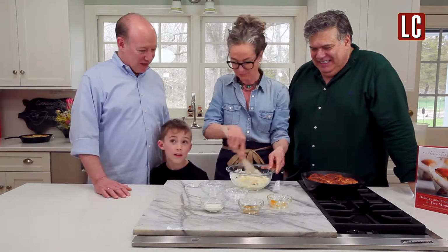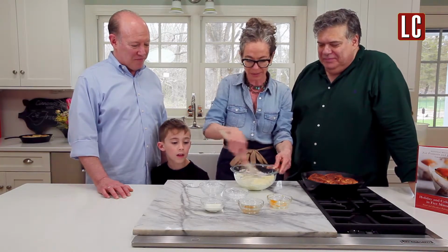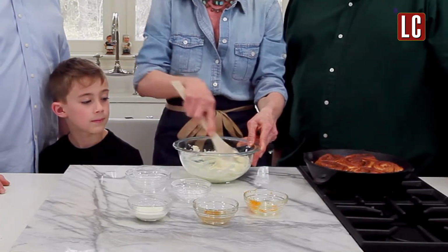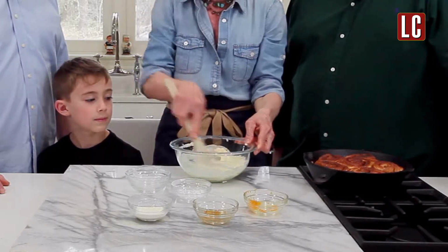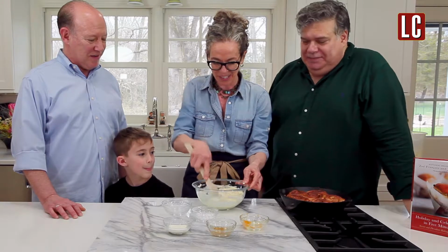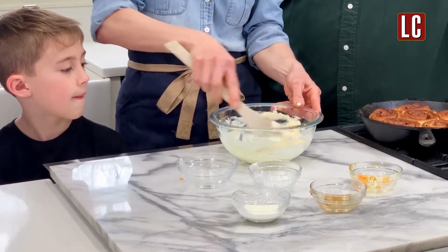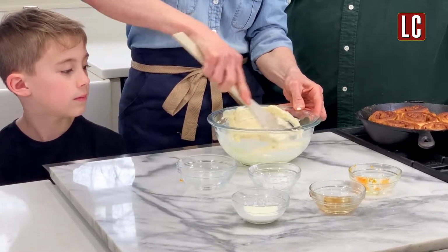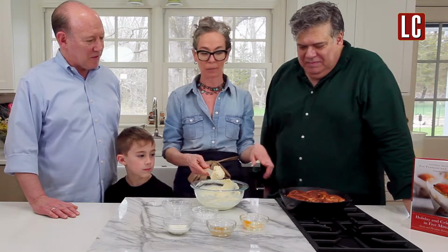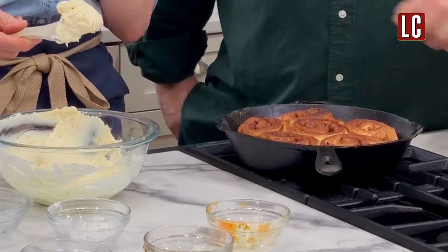So you also put in vanilla. A little bit of vanilla and some heavy cream. And we'll just stir that up. And then our buns just came out of the oven. It smells so good in here. They smell amazing. And then once this is nice and smooth, we are just going to put that right on top of our buns. And I like to do it when the rolls just come out so that they're still a little bit warm, and it sort of melts into it.